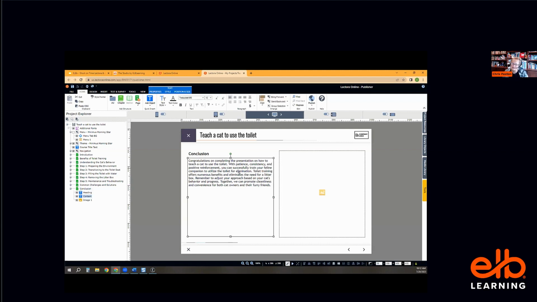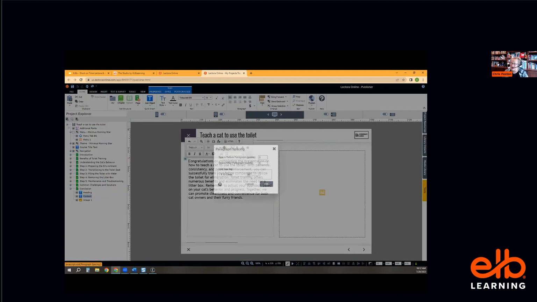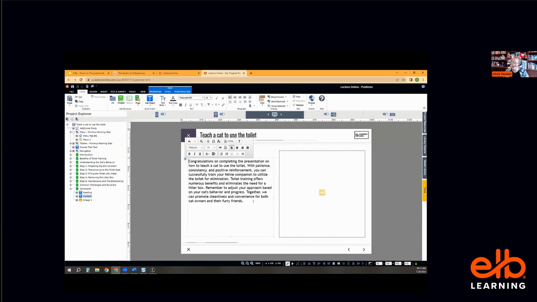Well, some of the things I know I would do, and I'm just going to kind of highlight, is I would probably go through and change all my font sizes to 14 point. Some of the other things I always do is adjust, I call it leading, and that is the old journalism term for space between paragraphs or space between sentences. So I'd probably change that to 1.25. Just again, clean up as far as the look comes through.